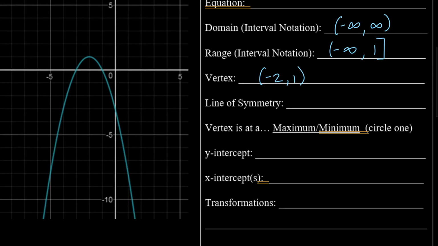And where is my line of symmetry? And where did you get that from? What is the line of symmetry? Very good. It is the middle of your function, where, if you folded this graph along this line, the sides of your function would line up perfectly. So this here is my line of symmetry. It passes through which axis? The x. So I know it's going to be x equals. And at what value does it pass through? Boom, that's my line of symmetry.